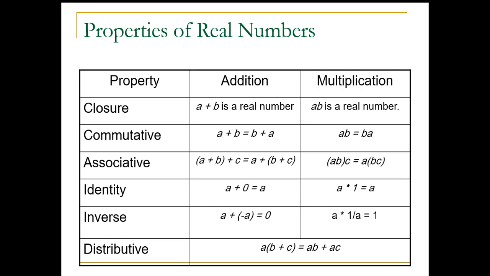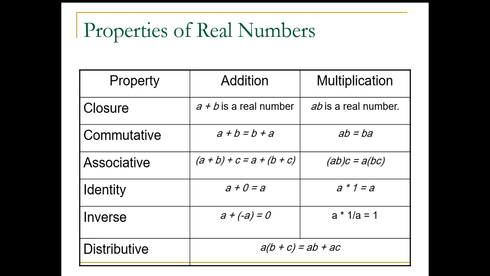Commutative. What does it mean, commutative? I can change the numbers. I can change their place. It means if I have a plus b, it's the same as b plus a. If you have the numbers, for example, 2 plus 3, 2 plus 3 is the same as 3 plus 2. Both will give you the same answer. It's 5. If I do 2 times 3 for the multiplication, the commutative, 2 times 3, it's 6. And 3 times 2, also it's 6. So this is the commutative for the multiplication.